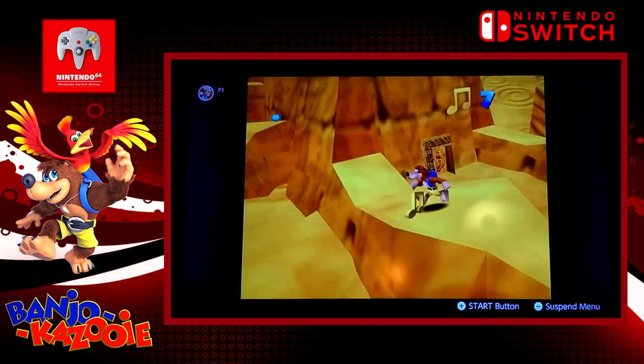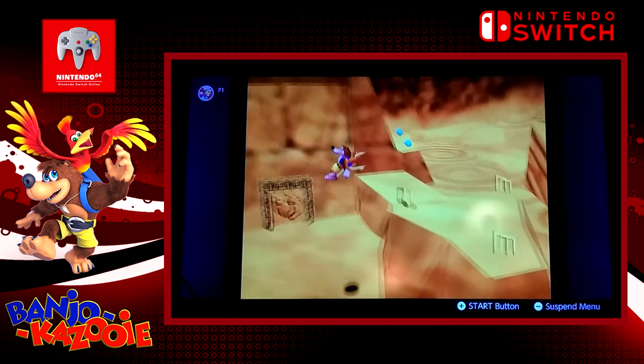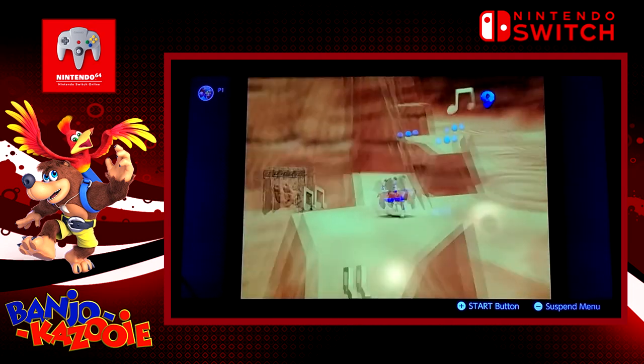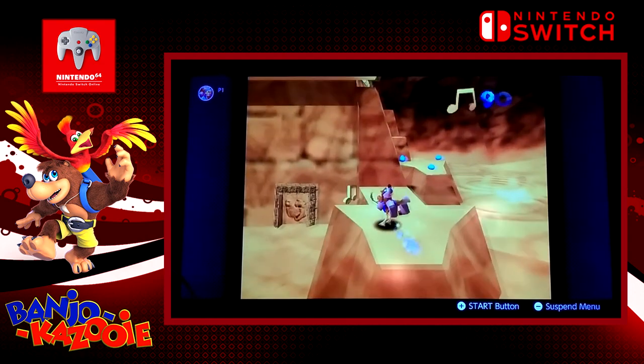There's a variety of stuff here to collect in Gobi's Valley, and this is where the difficulty increases for just a little bit. The enemies and their surroundings may look tough, but they're easy to deal with, so just be careful.